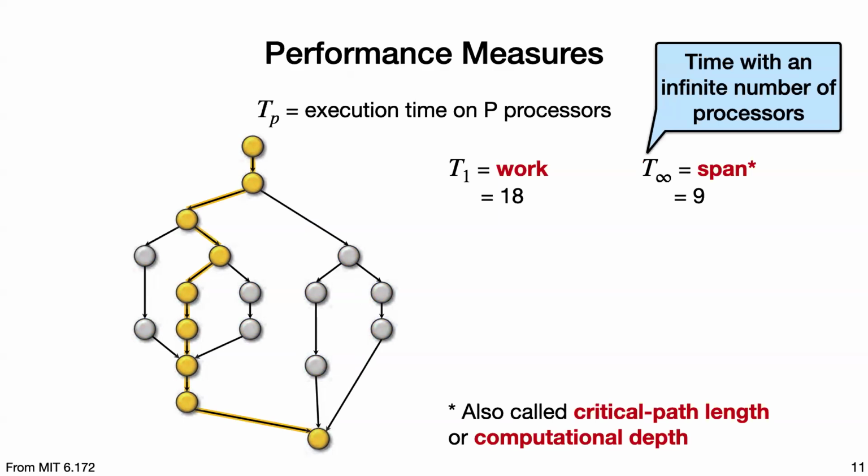And the new measure, this is the new part in parallel computing, is that we want to measure something called the span, and it's sometimes also called computation depth. And the span is the longest path through this computation DAG. In some sense, the span is the amount of time that it would take you if you had infinitely many processors. So notice that P, the number of processors, does not show up in the span. It may show up in the actual practical speedup, but it does not show up in the span, which is a theoretical notion of the maximum serial path through this computation.